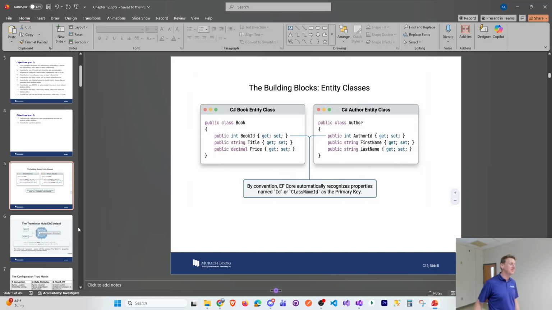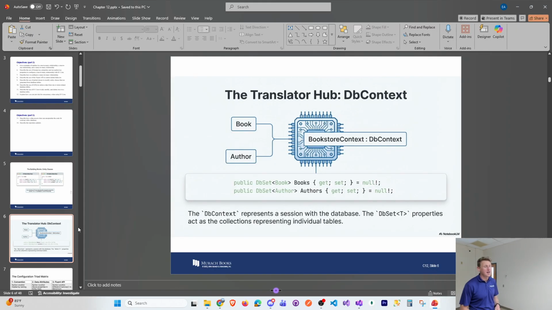So you have the entity classes that ultimately will translate into your tables. The DB context, as I've said before, is the connection to the database. So DB context is the class that connects to your database. There's a standard class called DB context. If you want to work with the identity system, it's called identity DB context. So the DB class that you create, I think we typically call it application DB context, it inherits from this parent. It inherits from DB context. And you're either inheriting from DB context or identity DB context, depending on if you want the identity user system.